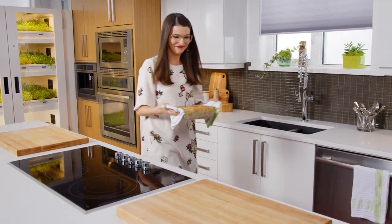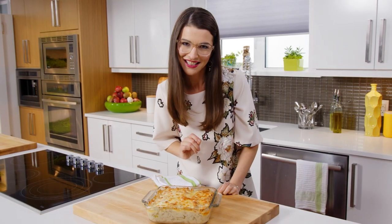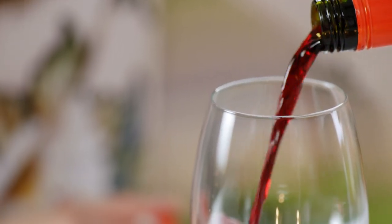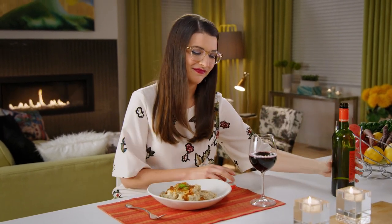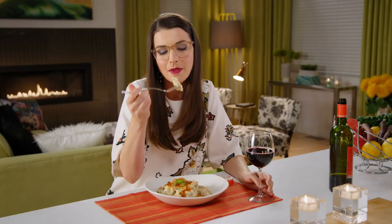Gorgeous, and it smells so cheesy. And I actually get to eat this now. Sometimes trying new things can feel a little bit uncomfortable, but that's only while they're still new. Once you've done it, it's familiar — and that's the fun. One of the easiest ways of trying something new is in the kitchen, because it's pretty much harmless if you make a little mistake. If something wasn't your favorite, then you know. But it's always an awesome experiment. That being said, there's nothing like a classic mac and cheese, although with a few new additions.